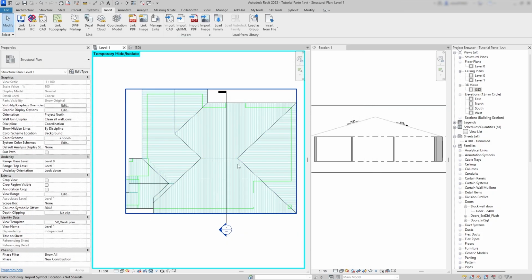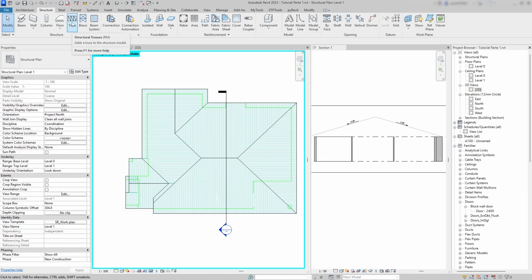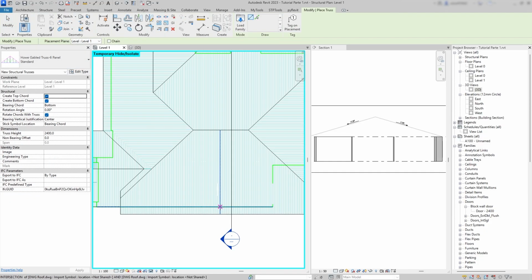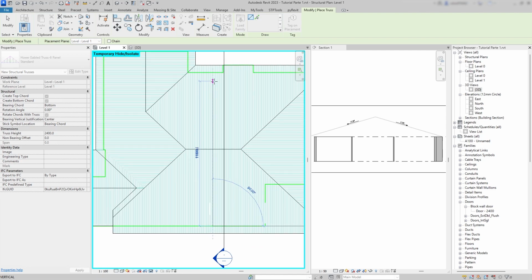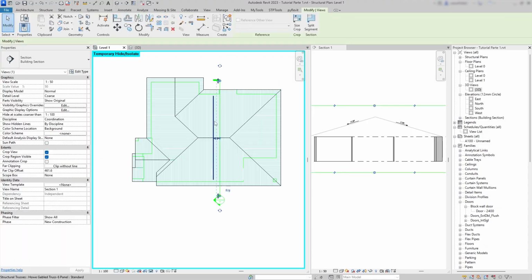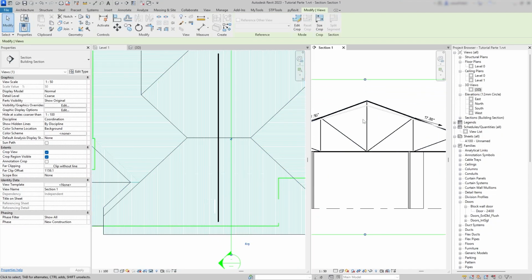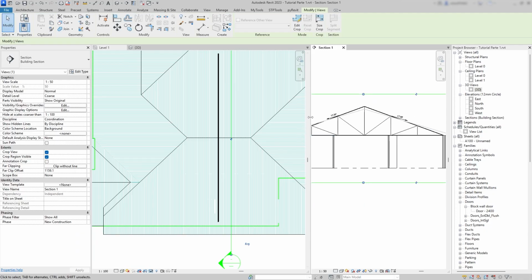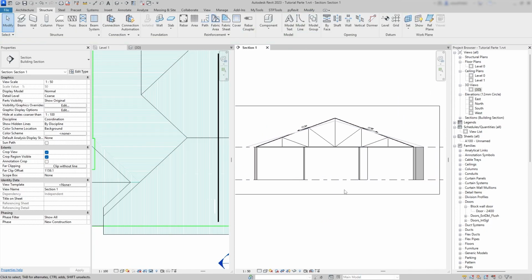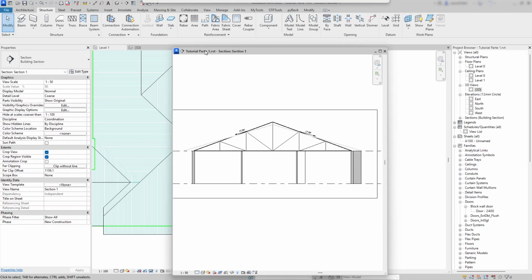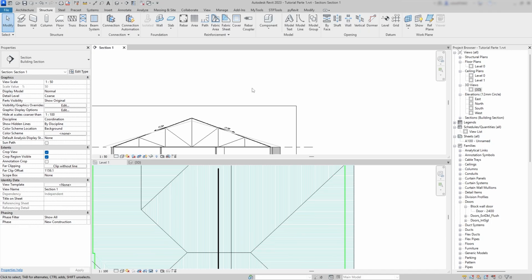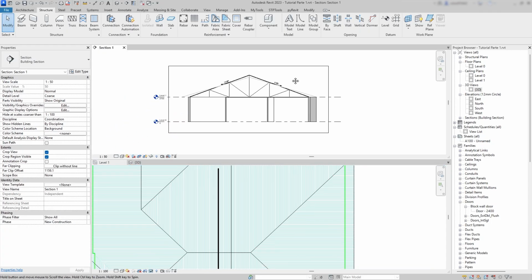All right, now to actually place the truss, I go to the Structure tab and select Trusses. It works pretty much like beams. Just click on one side, then go to the other side and click again. You can see this line showing where the truss will sit. Now I'll jump into the section view and adjust the view range so we can actually see it. And there we go. Now the truss shows up on the right side. Having these views stacked vertically isn't helping much, so I'll just drag this one out and dock it at the top so both views sit horizontally. That's better. We can see the full truss now.